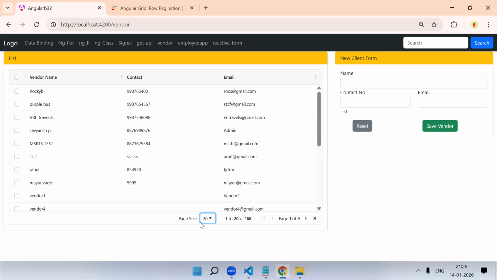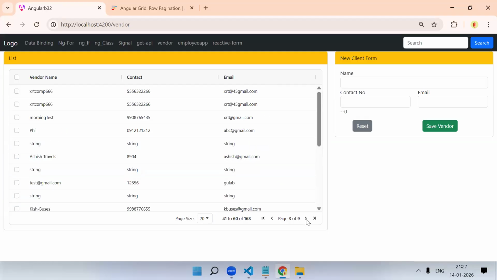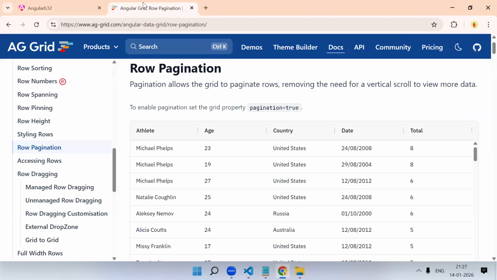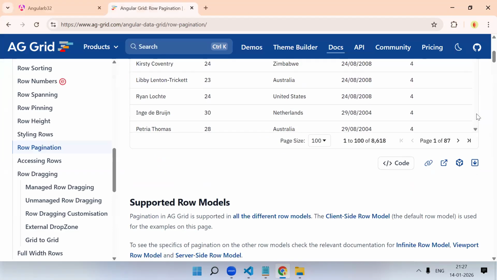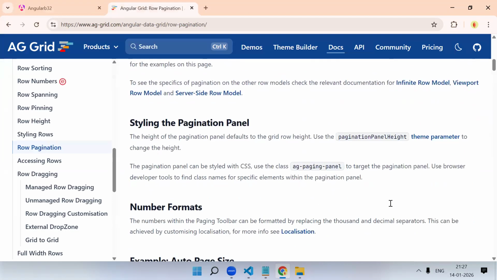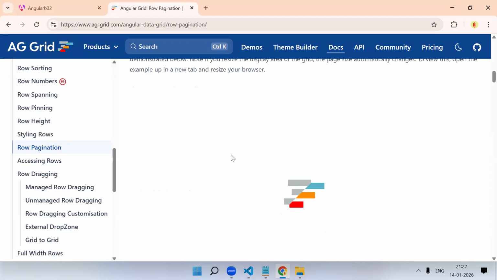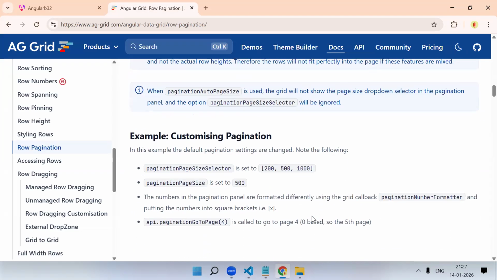20 records are coming. If I say 50, see, 50 records are there. If I say 50, see, 9 pages are there. Okay. So by simply adding a flag, you get the pagination also. Again, so many things will be there. Let's say page size, if you want to provide your own number, how many options the dropdown should have, that also you can set.